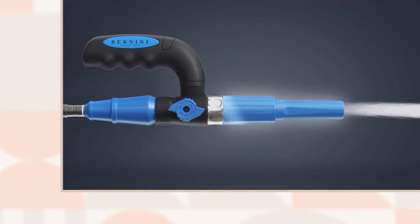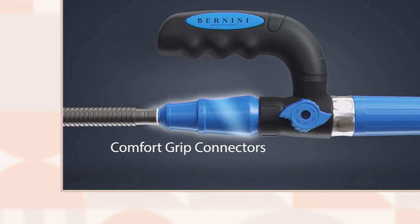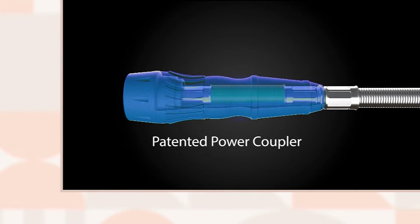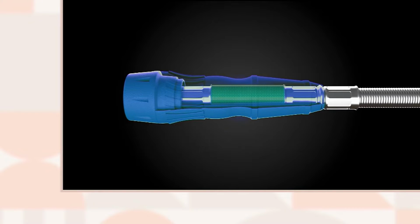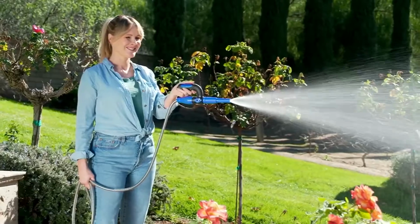And if you're not familiar with Bernini, you can see all the features here. It is sturdy. It's meant to last for years. Correct. And not be leaking, or the first few seconds of water be boiling hot because metal or dark materials soaked up the sun.